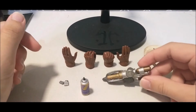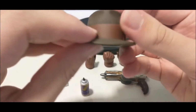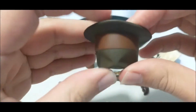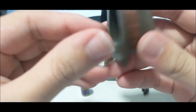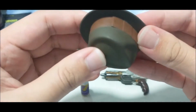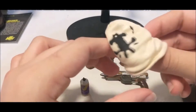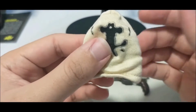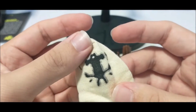I didn't show, but here's his hat, his fedora that I didn't really get into detail with. This is his fedora. It's kind of a hard, rubbery plastic. Maybe just plastic, I don't really know, but I think it's more of a rubbery plastic, but more plastic, you know. This is his mask, his cloth mask. Very simple cloth.